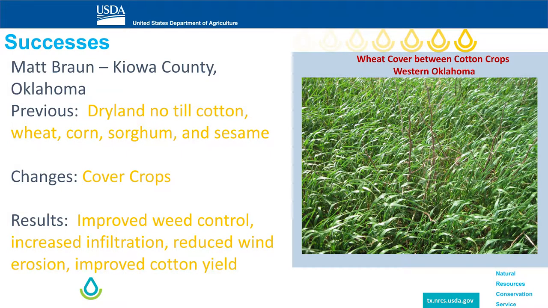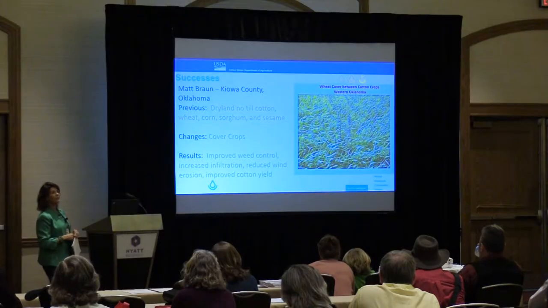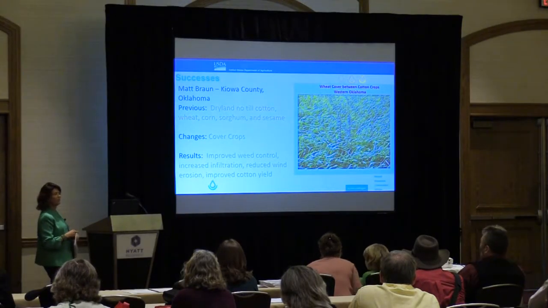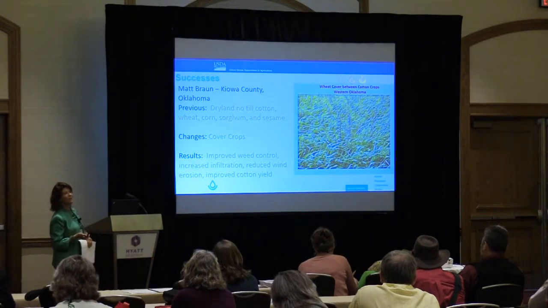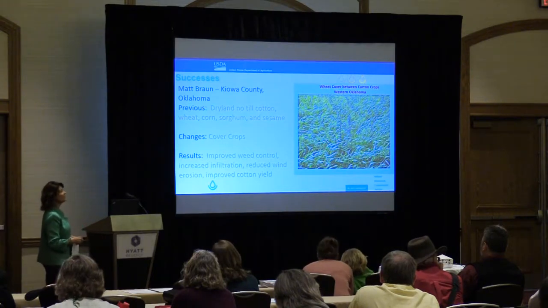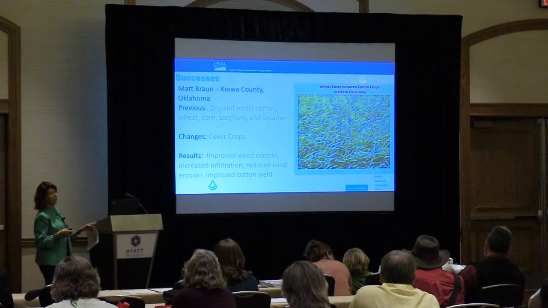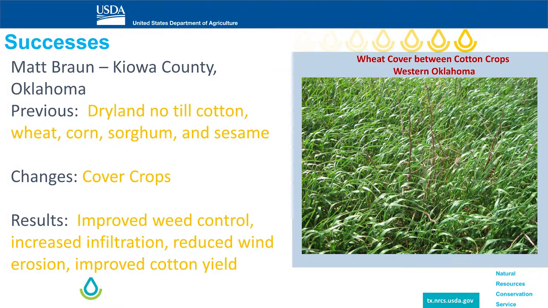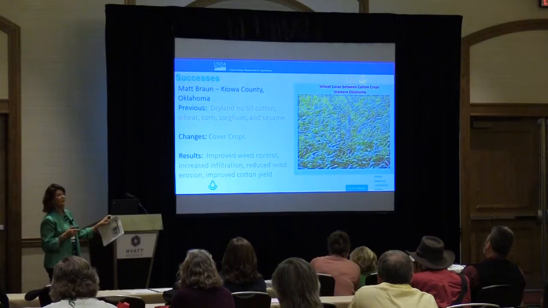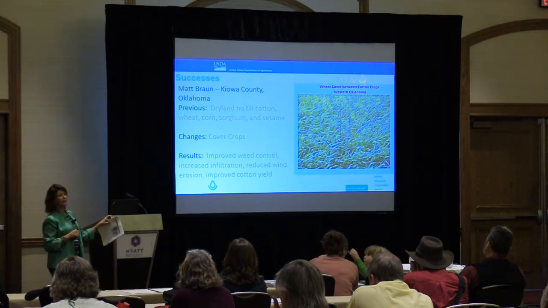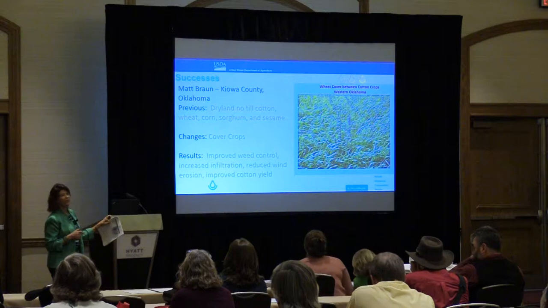Here are two examples of successes. The first farmer is in Oklahoma doing dryland no-till cotton with some other crop rotations. While some farmers in the region are typically doing monocultures — either monoculture cotton or monoculture wheat — this farmer did have those rotations and also started using cover crops. What he saw on his farm after doing cover crops was improved weed control, better infiltration, and other benefits that convinced him he will be sticking with cover crops. Ultimately, it's going to be the farmer's decision, and a lot of times they're going to convince themselves.